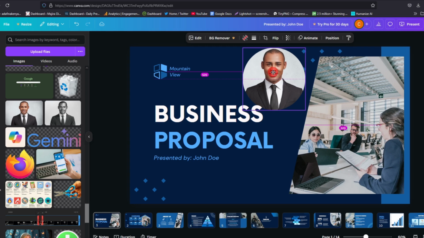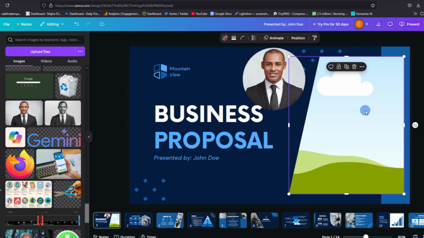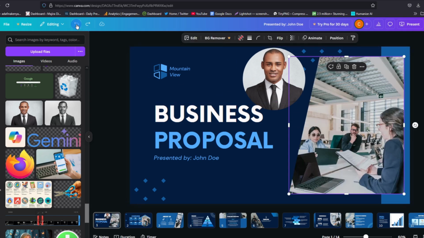So go ahead and play around with this, or if you want to completely delete this image and replace it with yours, you can just highlight it by tapping on it and then delete. As you can see, the other one was also a frame, and that's why they used it to fit that image perfectly. So you can go ahead and replace maybe that with yours, but I don't want to do so. So I just leave it at that and have my image here.